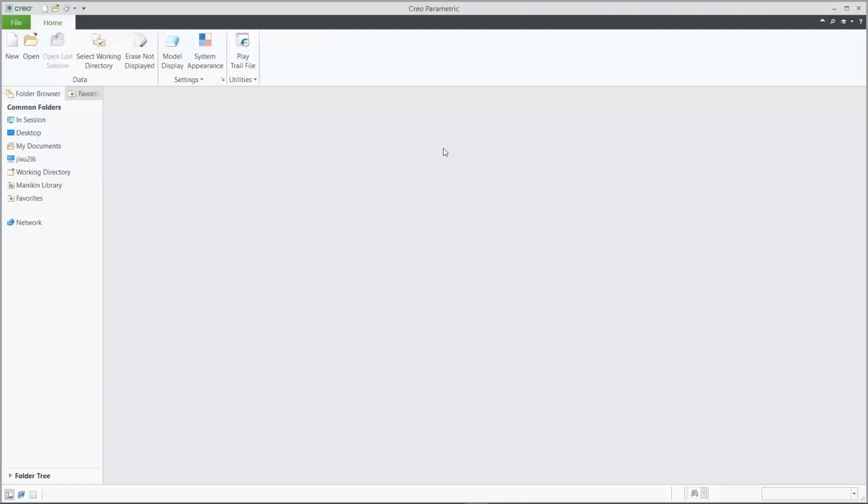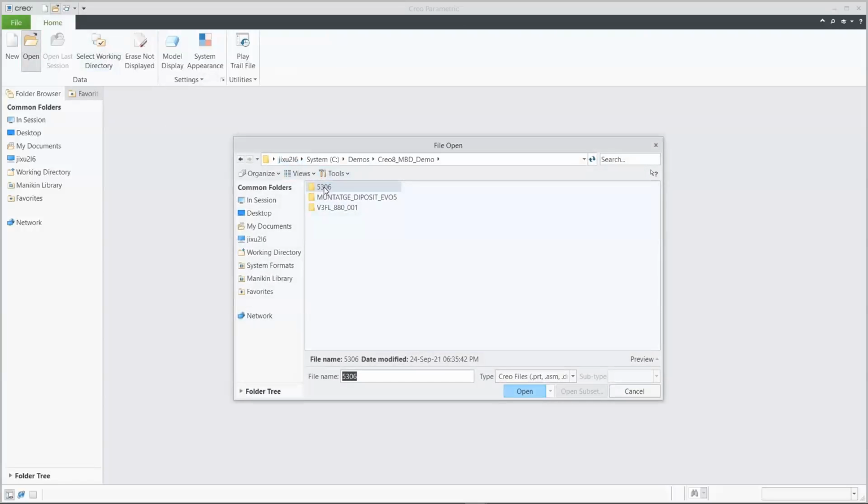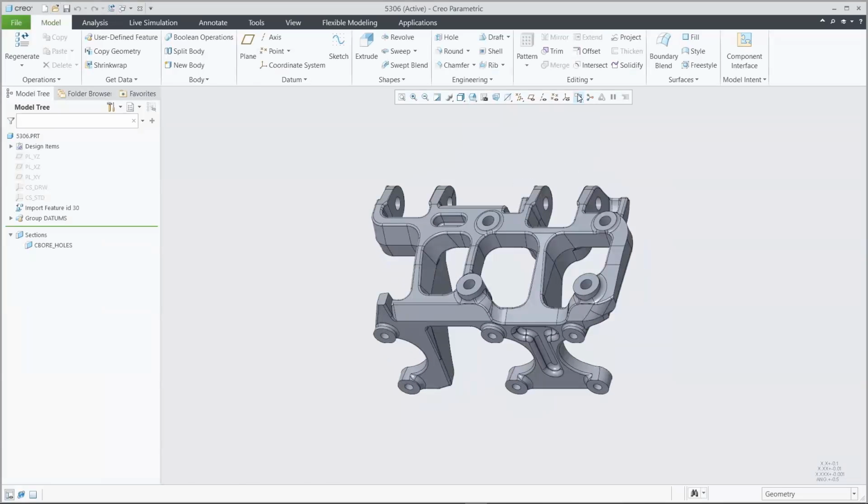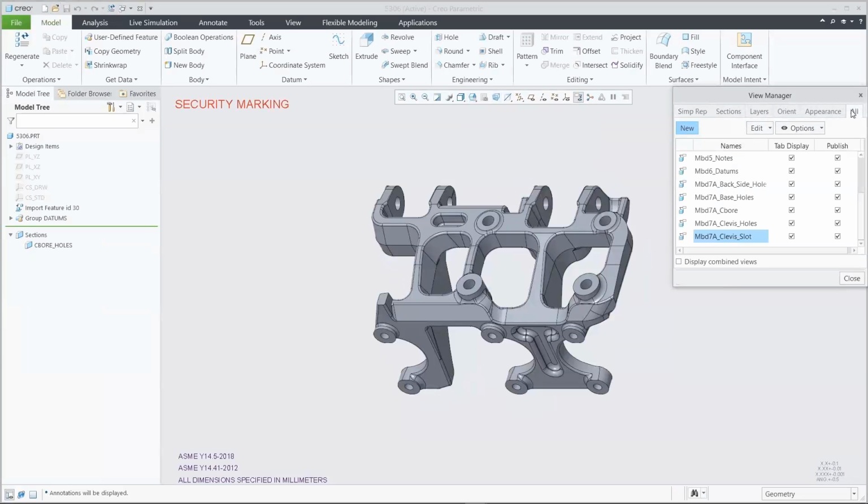All right, so let's go ahead and switch over here into our Creo Parametric environment, and we can go ahead and start by pulling up the model that we want to work with. And really the idea behind model-based definition is that we want to fully transfer over from doing 2D drawings into working with these more 3D annotated models. So in order to do that, we need to come up with some way of sharing the information in an easy to access, easy to use, easy to consume method.